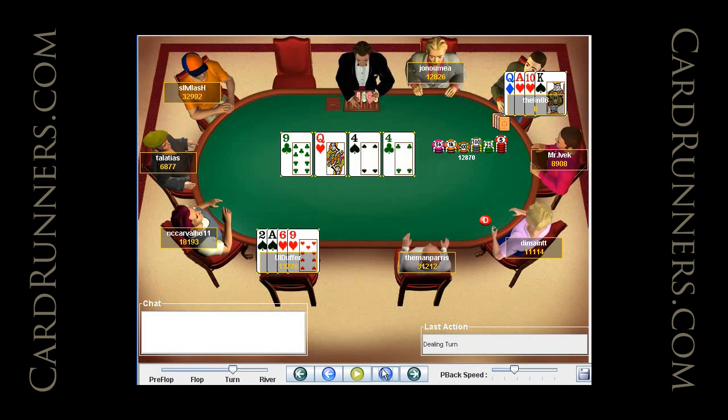And we're looking for 2 pair, and we just got our middle pair counterfeited, so we lose. But it's the right play to go ahead and call here. Knocks us down to 13K, but we're still in decent shape.